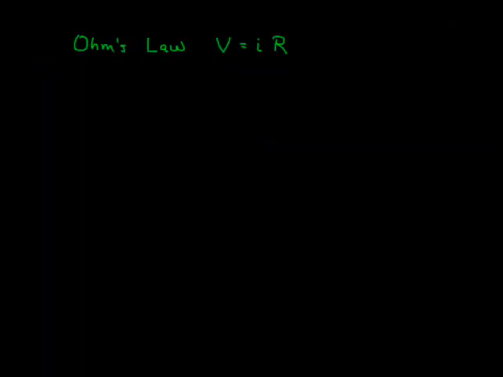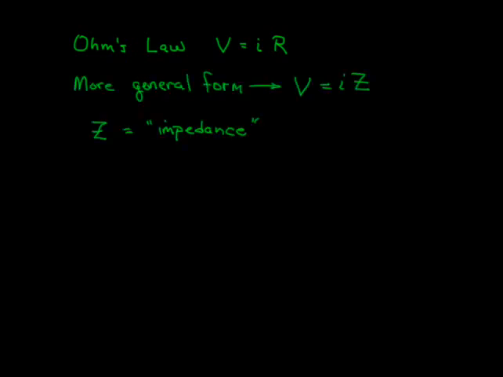In the lesson about capacitors, we noted that these devices limit current in a time-dependent manner. Up until now, our best description of the relationship between current and voltage has been Ohm's law, or V equals IR. How do we model the effect of capacitors on current and voltage as well? Mainly, we need to generalize Ohm's law in terms of impedance in place of resistance. A complete description is beyond the scope of this course, but we'll discuss impedance in an operational manner in order to apply it to some common situations.